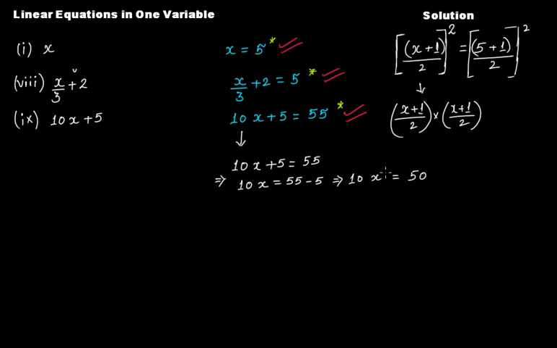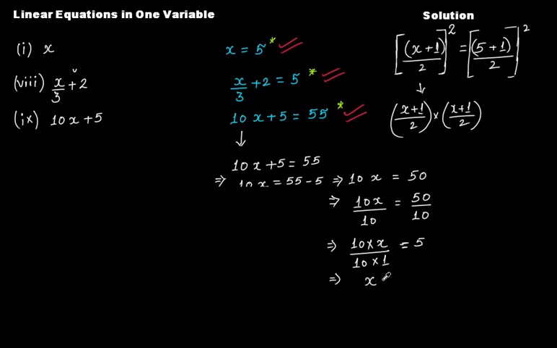Now this is 10x is equal to 50. So applying what we have learned here, if we divide both the LHS and the RHS by 10, this becomes 10x divided by 10, and this becomes 50 divided by 10. This is 10 times x, and this is 10 times 1. We can write it in this way. This comes as 5. If you solve it, you get x.